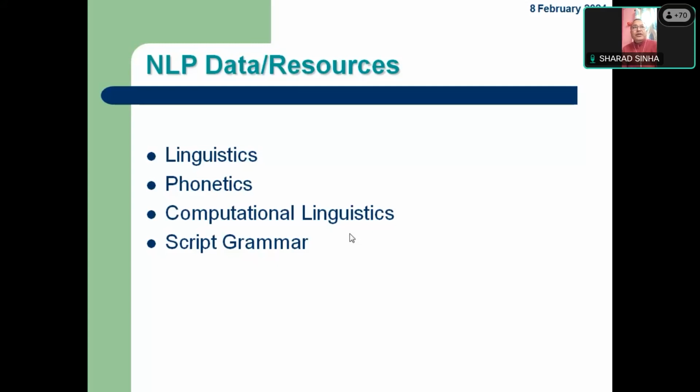Now, why script is so important is, when we say script, we deal with the alphabets of a particular language, so that with the combination of those alphabets, we write whatever we speak. Our alphabet system has been designed in such a way that it will include all the sounds of our language. For example, in English, we have ABCD, and all the sounds of the English language can be written using ABCD. But if I want to write some Hindi word in English, I may not be 100% correct.